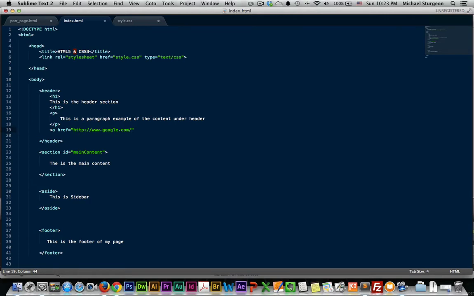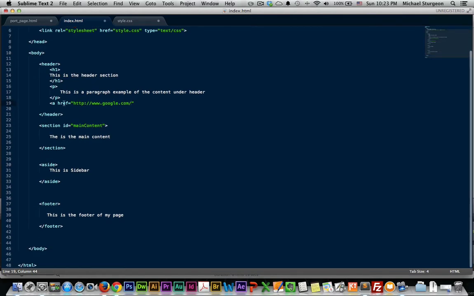Okay, now that is referred to as an absolute path. When you're telling me that you're going to link to another page of yours, let's say a page called services.html, then you do not need to put all this in there. All you need to give me is services.html.